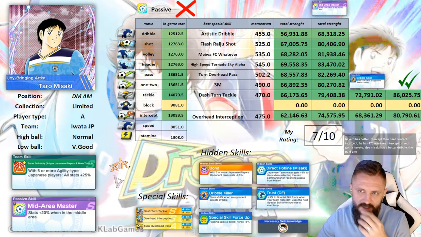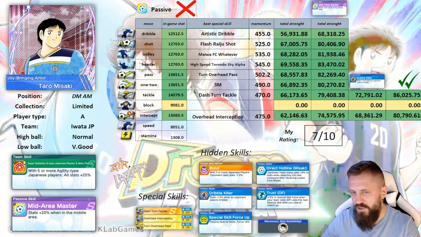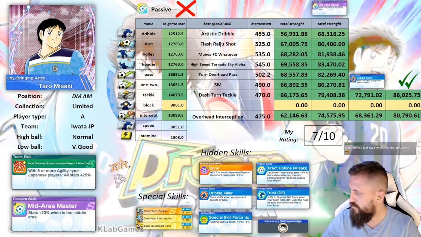He has a better dribble. What kind of dribble is it? How much momentum is his most powerful dribble? Touch and heel turn.